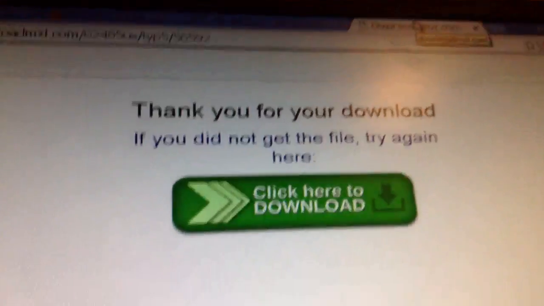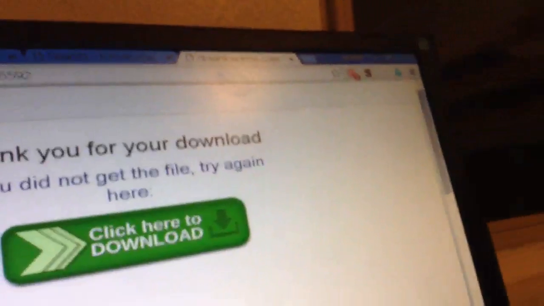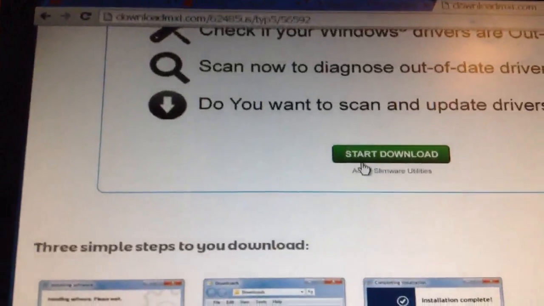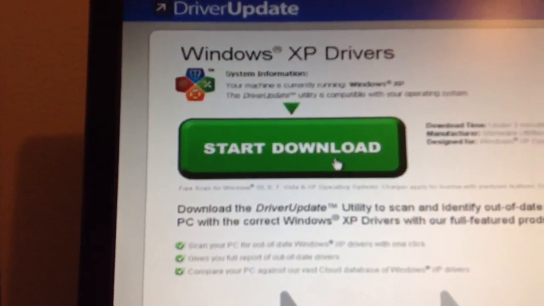So what are you doing that? So Andrew, can you explain it? Because I know. So you basically want to get the file. Now it says, do you want to scan and upgrade drivers now? And you want to click start download. And now you start download. Then when it says that, it says this.